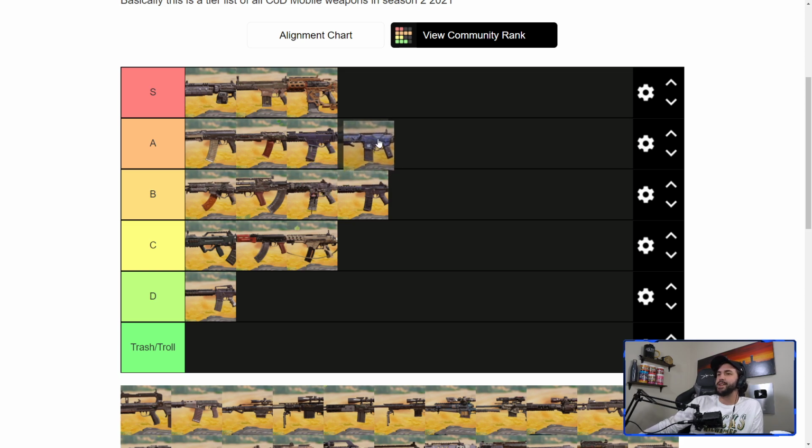Peacekeeper, I think the Peacekeeper is really underrated. I have it at low A tier. I think people will probably say that it's worse, but it's extremely versatile. With the rapid-fire barrel, it can kill crazy fast. With the long-range barrel, it's viable at long range. It has really good ADS bullet spread. It's a really good gun, straight up.